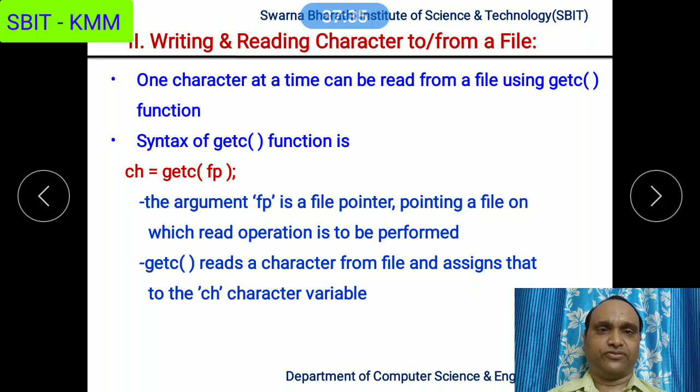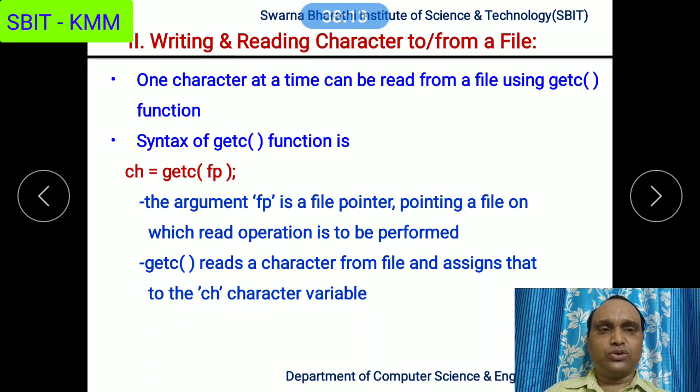So EOF, the end of file character. When all characters have been read from the file, the last character will be the EOF character. EOF stands for end of file. So once the getc function reads the EOF character, you can identify that you have reached the end of the file. Then you can stop reading the content from the file, because once EOF is reached, you cannot go beyond the EOF character. EOF marks the end of the file.